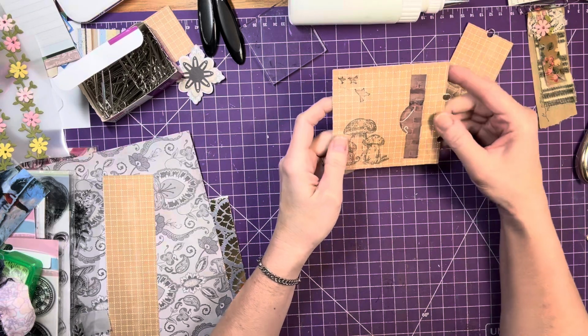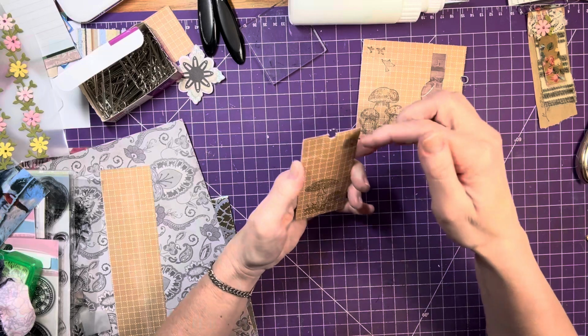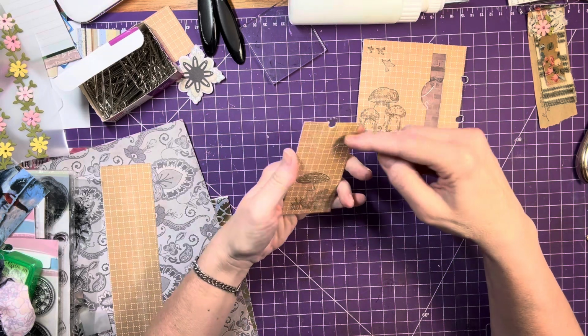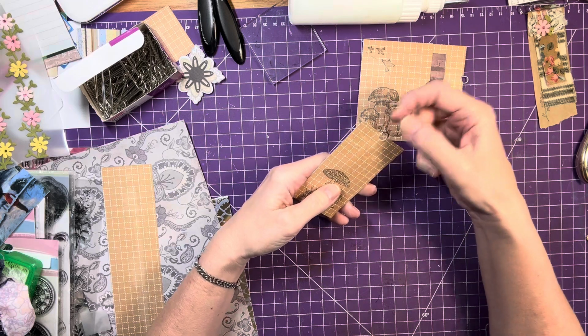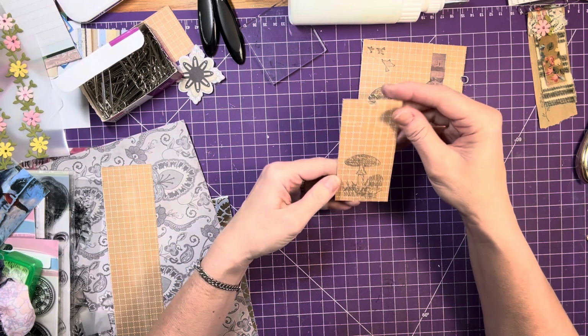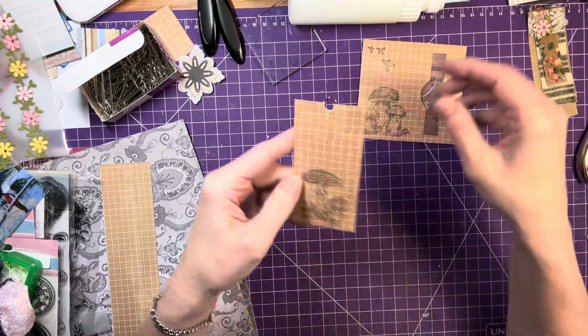Now, the other day I was watching Jean, and she did these pocketed paper clips, and she put dangles on them. I'm gonna just put ribbon on the ends of mine. I tried one, it's kind of cute. Did my mushroom, of course.